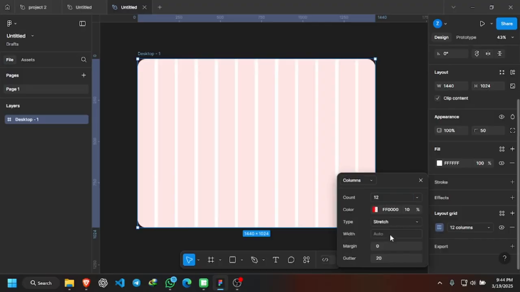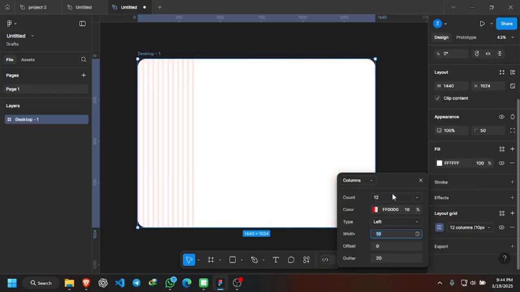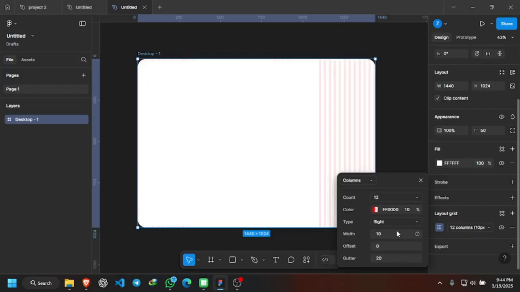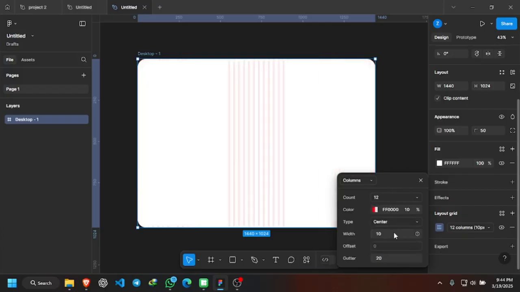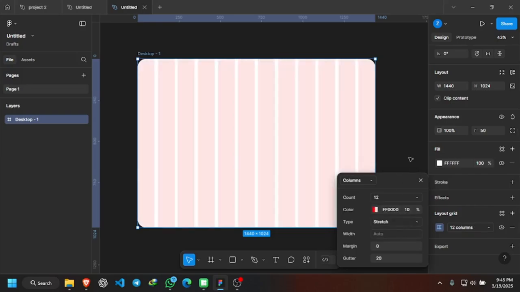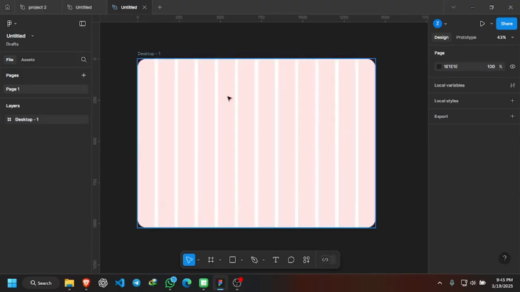And then also, I think the stretch and the gutter, leave them as they are. Gutter is the width of the white space, like between the pink spaces you are seeing here. That's the gutter. So if you increase it, it increases. If you decrease it, the same thing. And stretch here is just to allow for an expansion of the columns to take the entire width of the frame. You could choose to put all the columns at the left side, which doesn't make sense, same as the right side. Yeah, I think some people do this, but this is not going to be helpful in our case, since we just want to achieve the overall layout. So this is pretty okay for me.